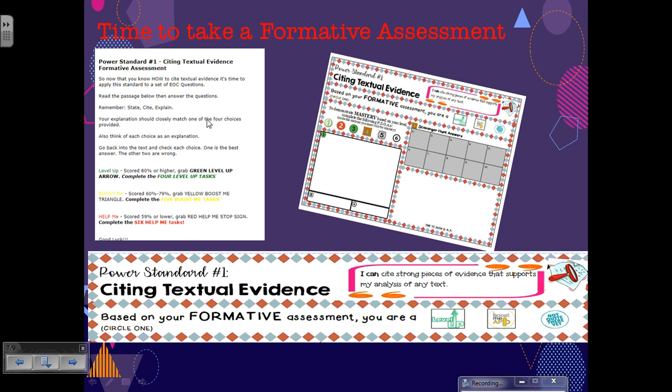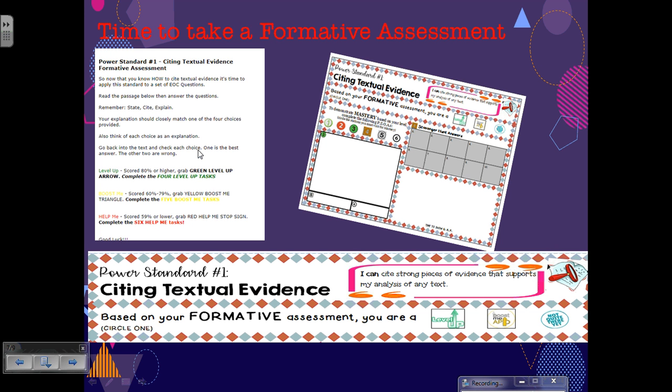Now, there are 3 learning categories that you'll be placed in based on your assessment score. You could be considered a level up. That means you score 80% or more. That means you have a good speed and a level of mastery of the power standard.